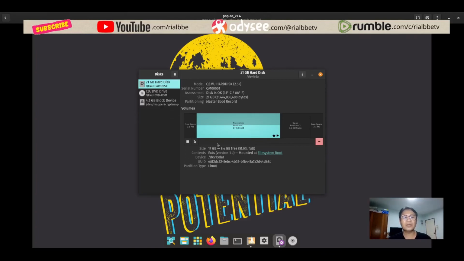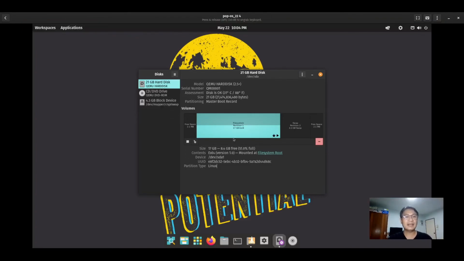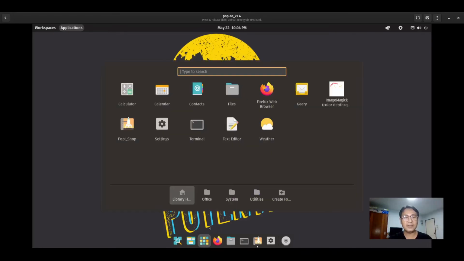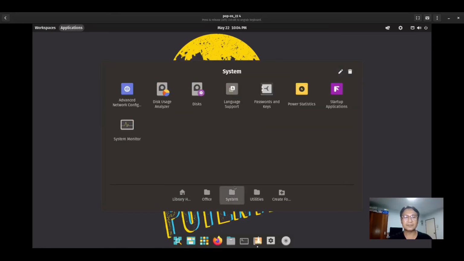So it's just below 10 gigabytes running the whole operating system. That's really awesome to know.